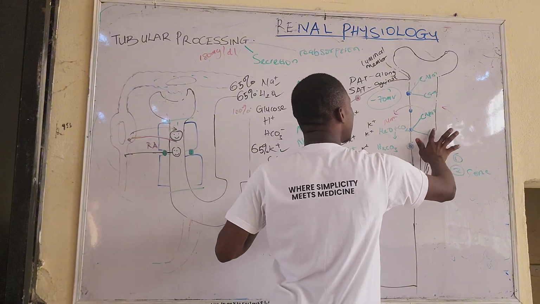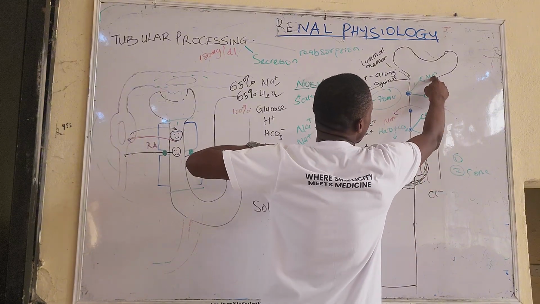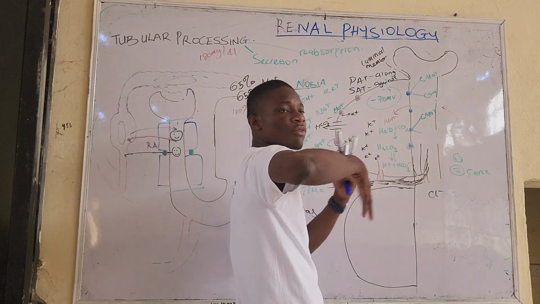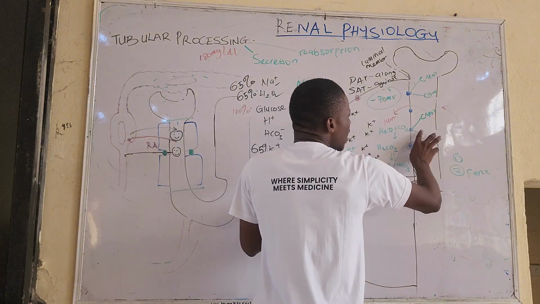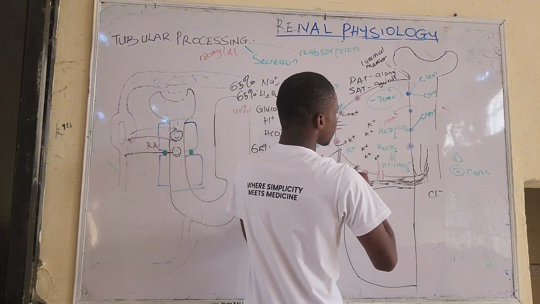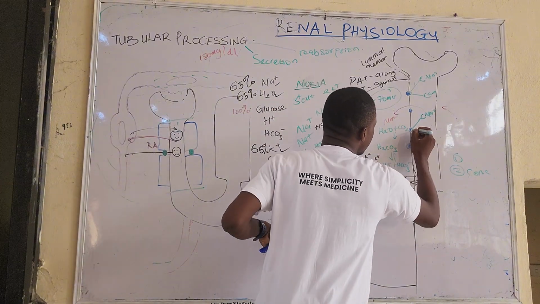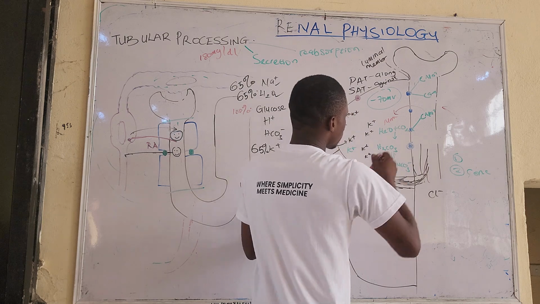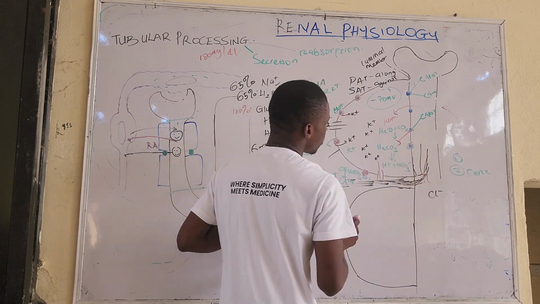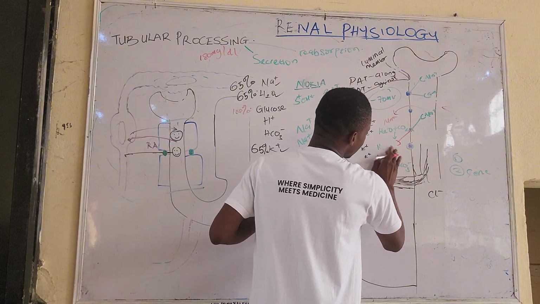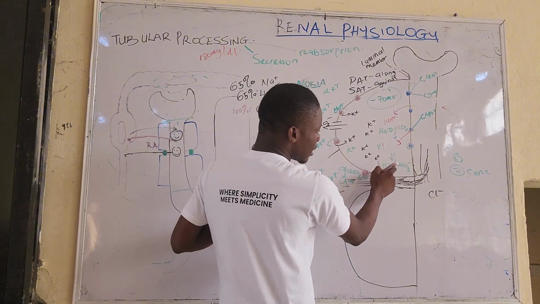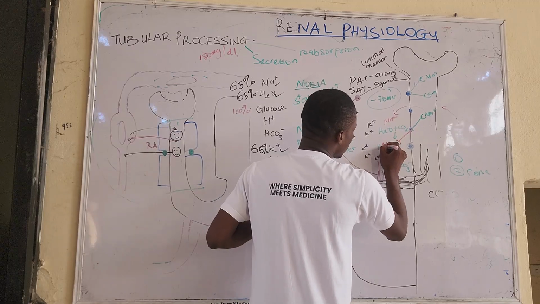There's another pump again. This sodium and amino acid, sodium and glucose, are moving through a symport system. Do you know symport means both of them are going the same way? So there'll be another pump again in that same PCT. Look at this pump. It's like this. Let me use a different color for it, so it will be prominent. So this HCO3 that we form has moved out like this. This hydrogen, look at the hydrogen.